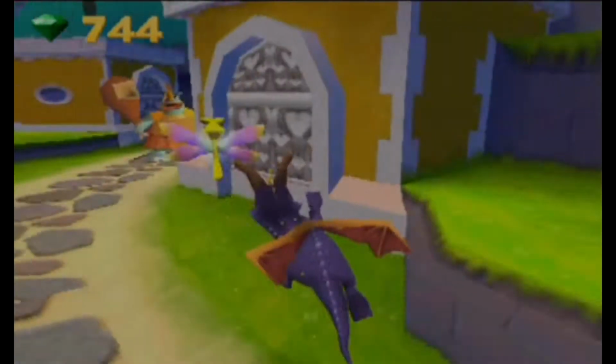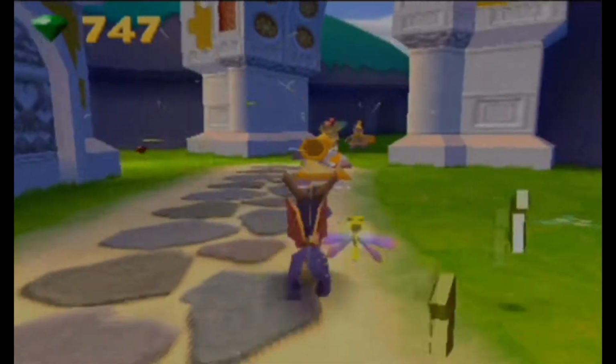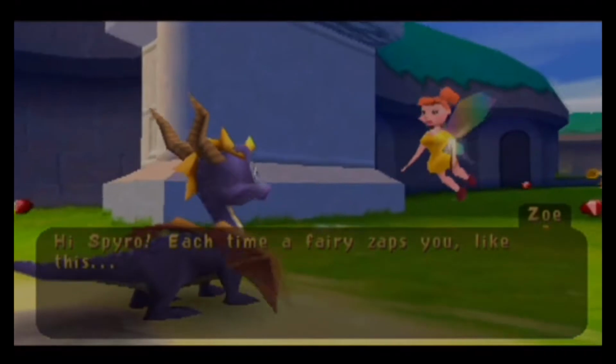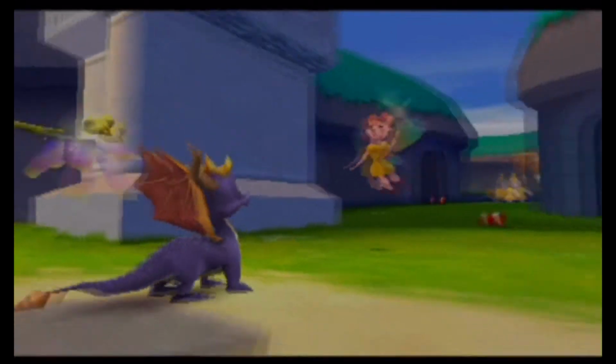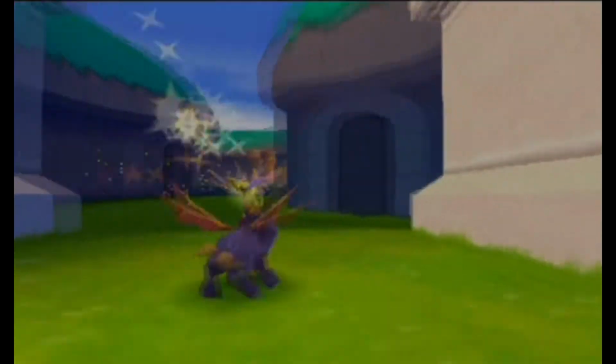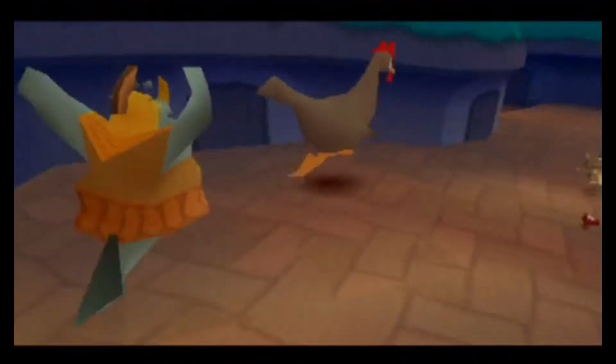Let's get this guy. Actually, no. Let's get this guy. Out the way, sir. Let me kill your friends. Hi, Spyro. What you want? Each time a fairy zaps you like this... Bah! Yeah, I know what it does, come on. Okay. Let's get rid of you, flame you. Somehow that flame didn't register. Okay, what?